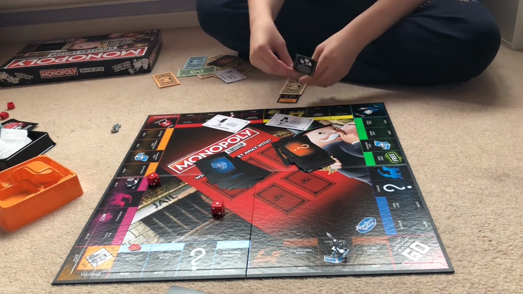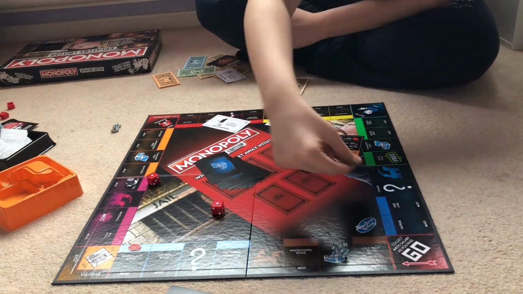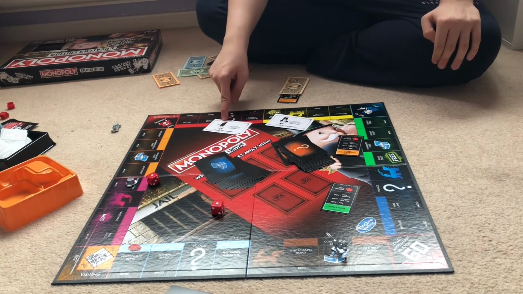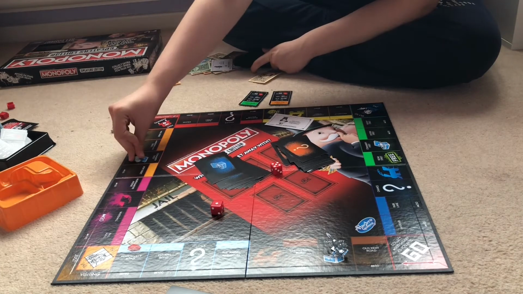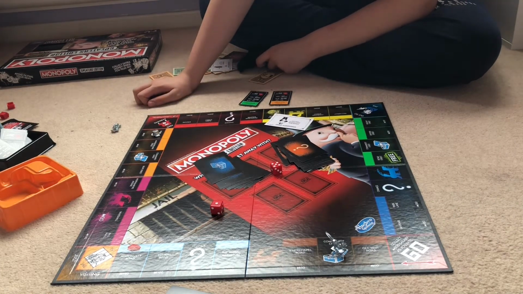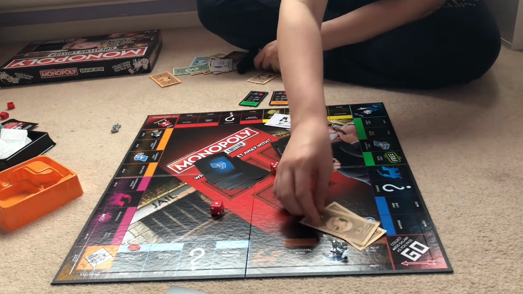Can I choose this property? You may not. This is the only one I'm agreeing to. Otherwise, I will take your most expensive property. That is the most expensive property. Well, you won't get anything back from it if I use this card. And 1, 2, 3, 4. I'll buy it. Okay.